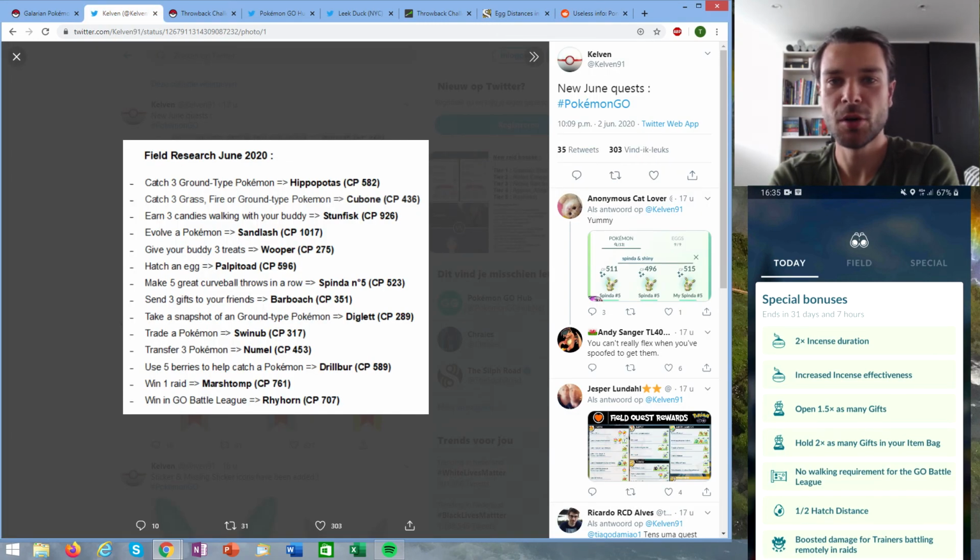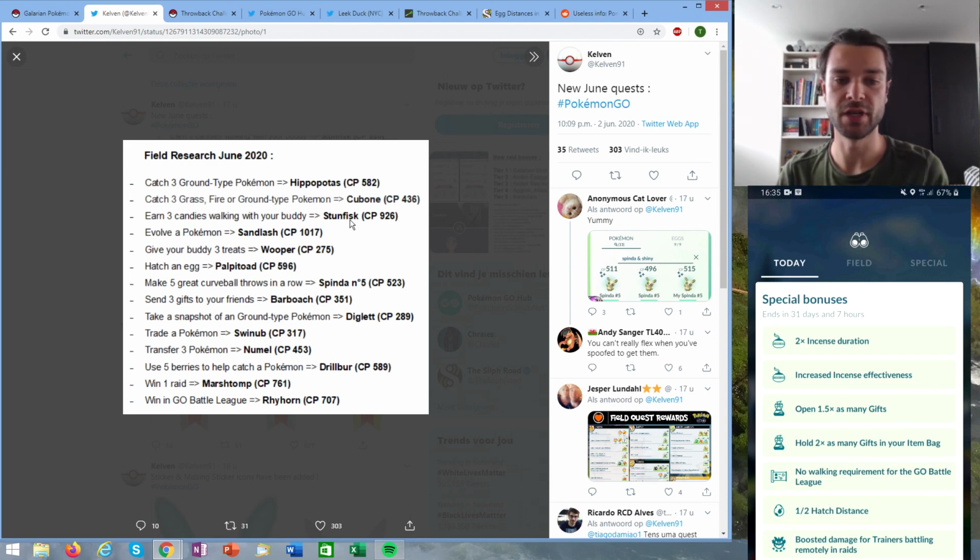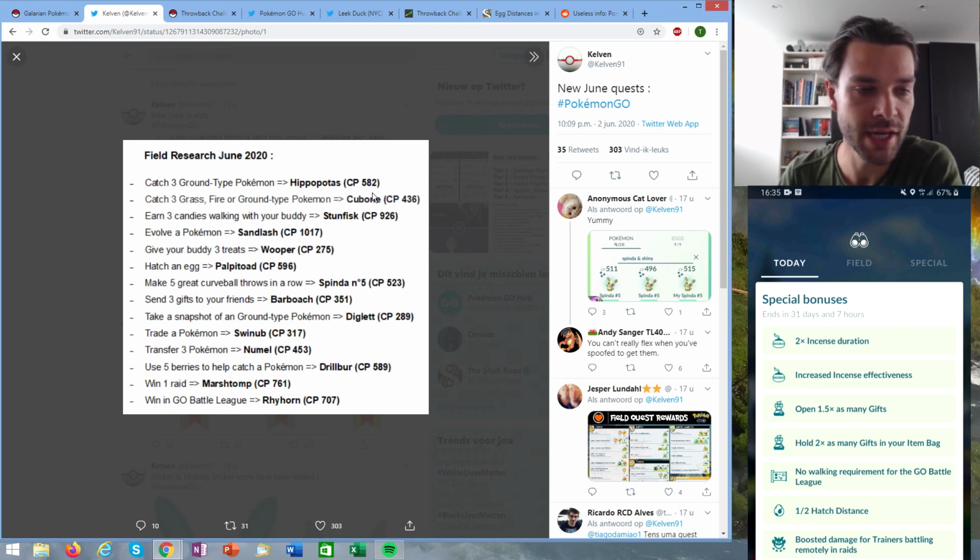The last thing I want to talk about is some new quests that have come to Pokemon Go for the month of June. So we can see here for catching 3 ground-type Pokemon you will get Hippopotas, which is a nice shiny check. 3 grass, fire or ground you will get Cubone, shiny check. Earn 3 candies while walking with your buddy, Stunfisk, always nice. And remember that Stunfisk shares the same candies for Galarian Stunfisk, so you can catch the Stunfisk and then use the candies for the Galarian form as well if you'd like.